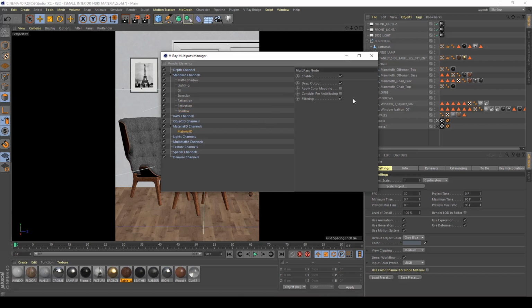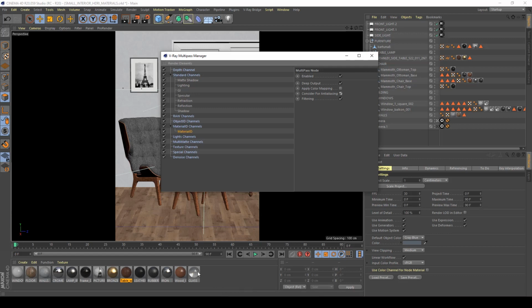And for the material ID channels, I want to create this: go to render elements, special channels and material IDs. You need to have it enabled, disable apply for color mapping and apply consider for anti-aliasing too.